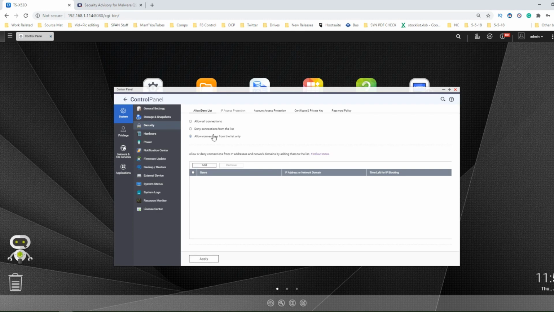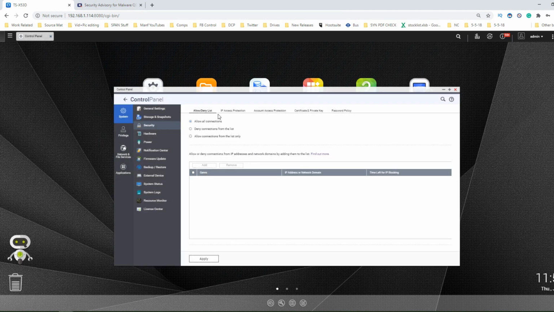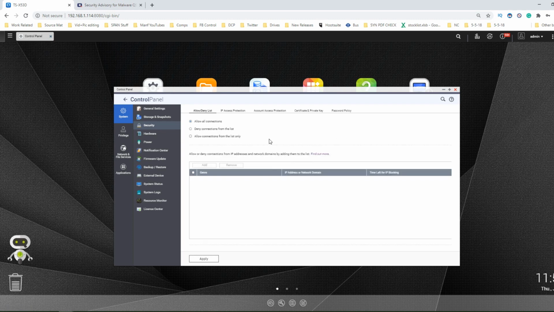You can make sure that only preset IPs, so preset devices, can access your device if you choose, and you can add one manually. So if you know the IP of your mobile or desktop or any kind of device, you can enter it and it makes sure that only that device can access it. On top of that, you can change the protocols of security with regards to different kinds of access to the device, and therefore you can prevent DDoS attacks where there's a lot of rules that allow different malware, virusware and ransomware to get into your device by constant brute force hacking. And you can change a lot of those rules too with regards to individual IPs.